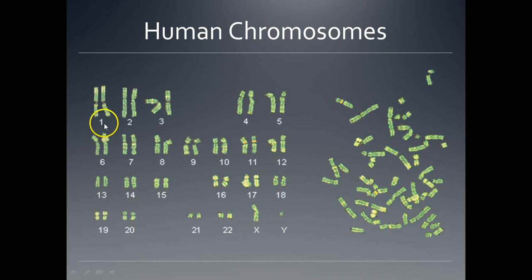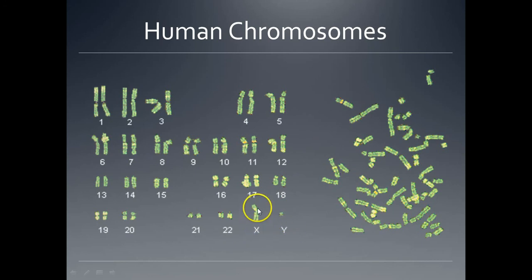And you can see that each chromosome has a matching pair. They're matched by size, and in reality, the DNA in each matching pair is the same. We'll talk more about what DNA looks like and how it's structured in our next unit. The only 2 that don't match are these 2 at the end. This is the X chromosome and the Y chromosome. You may have heard of these before.